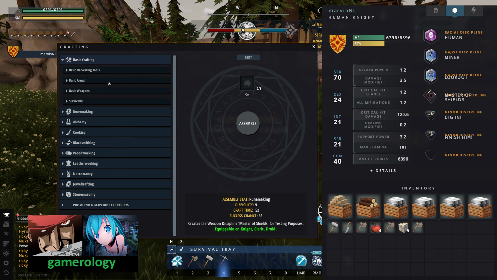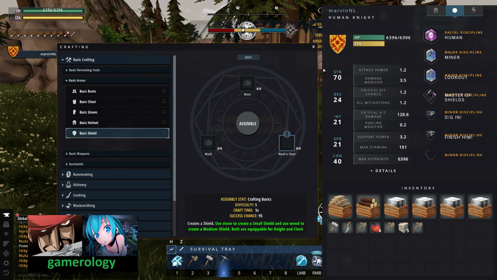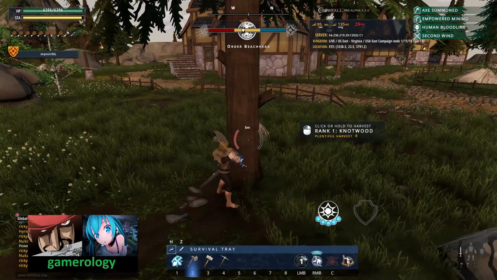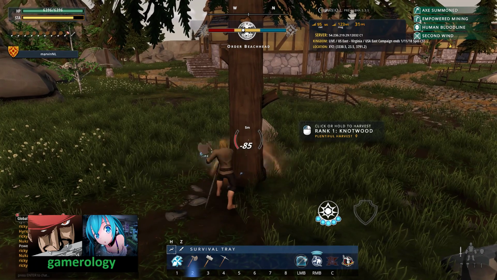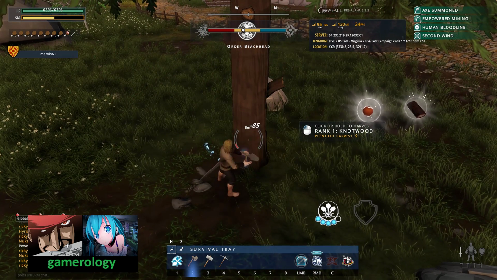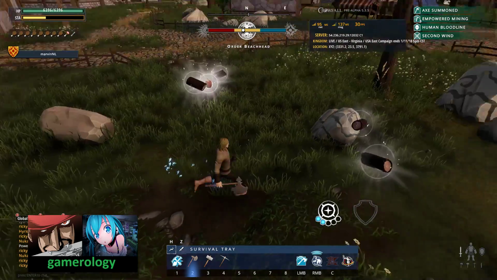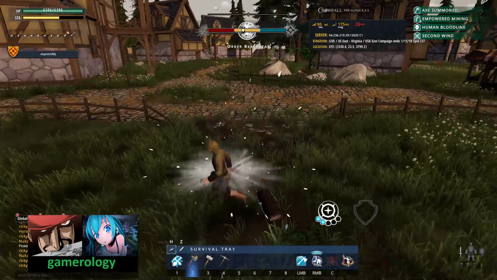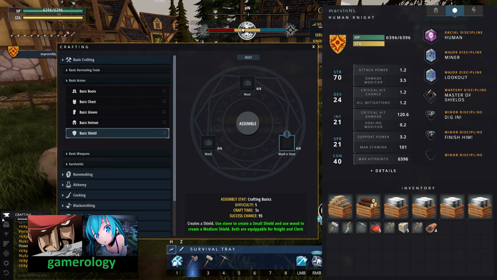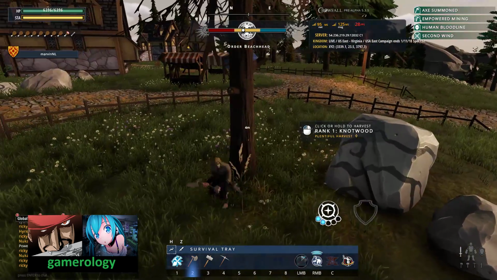Let's see, basic armor. Basic shield, I need wood, water stone, and I don't have any wood, so I get some wood, then I'll make a shield. Okay, I have a little bit of wood now, but not nearly enough. I need 12 at least.